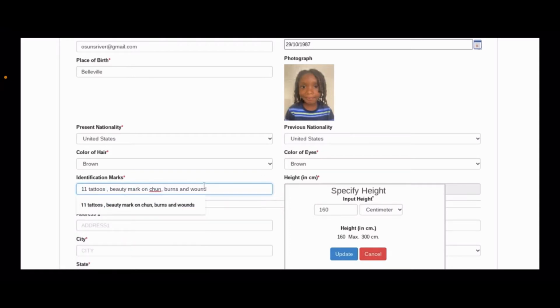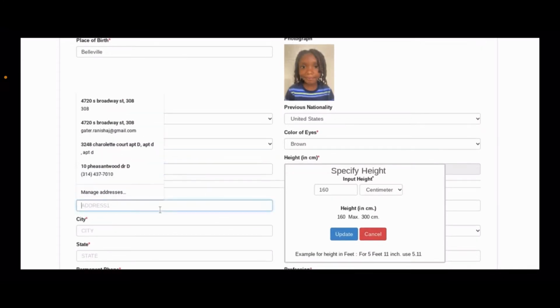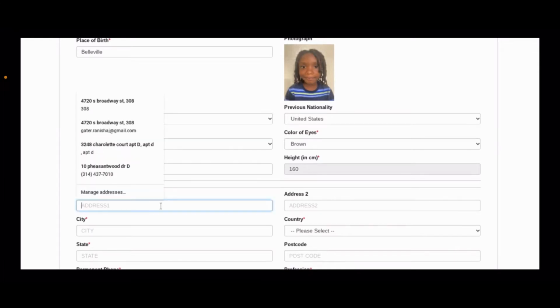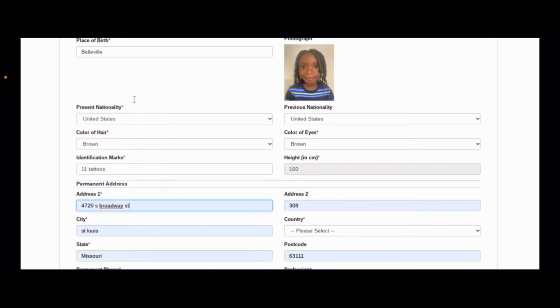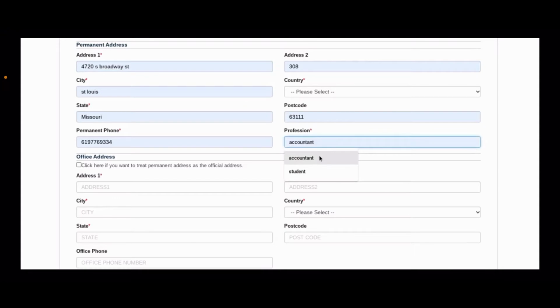So when you send it off, you want to have in mind the address that you would like for your visa to be sent back to, and they do not require a P.O. box. The address can be a temporary one, but you want to make sure that you're there to pick up your visa when it does arrive. Here, they're offering you to enter in your permanent information. So you'll enter in permanent information.